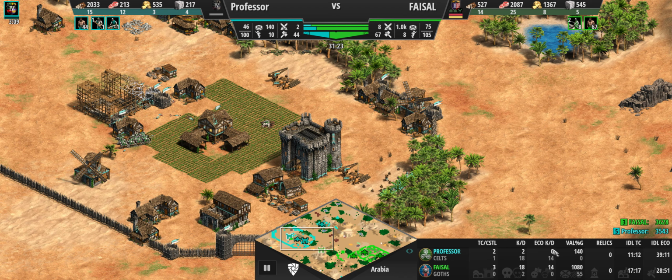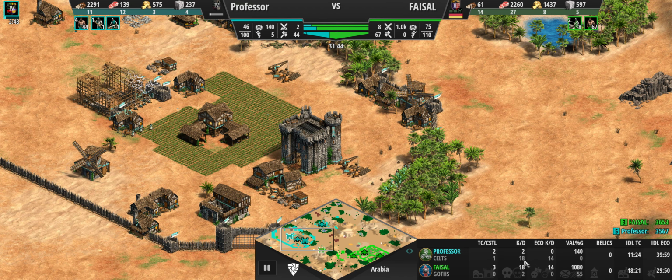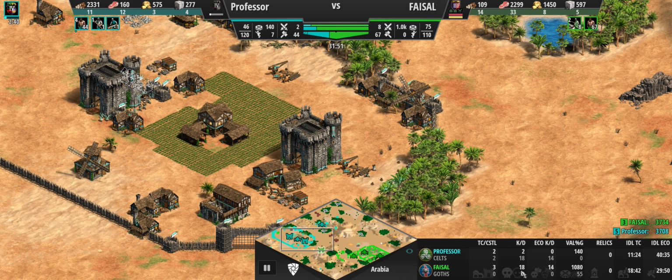So now 0 kills, 14 deaths for eco kill to death. Sorry, this is the economy that I've killed. So I've killed 14 of his villagers. Oh boy, and 4 of his military. Whereas I've lost no eco, but I've lost 2 military, and I've killed 18 military. 18 total kills, actually. Total kills and 2 deaths.